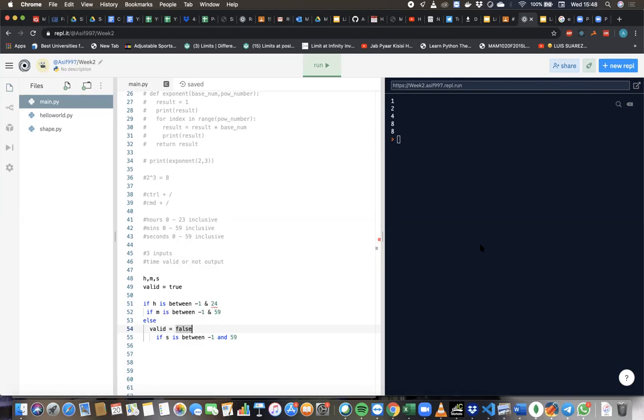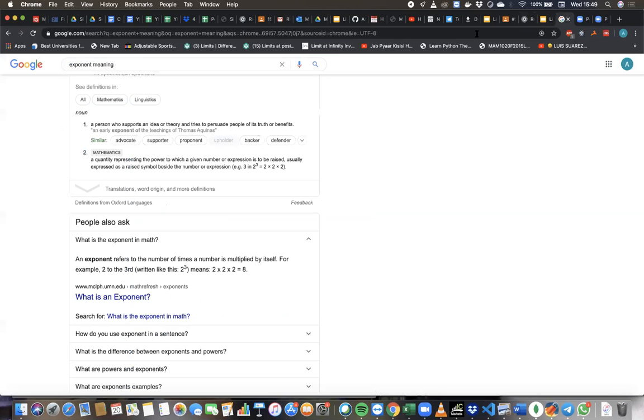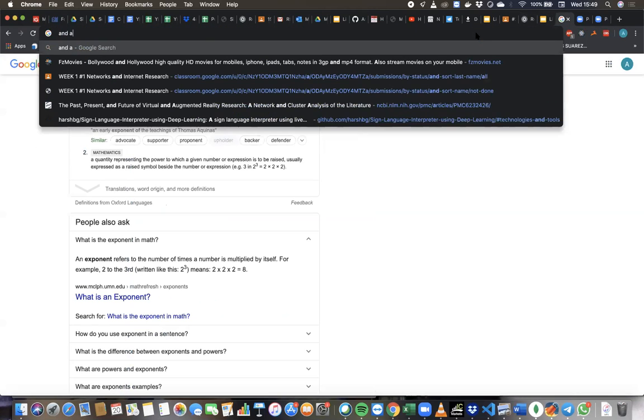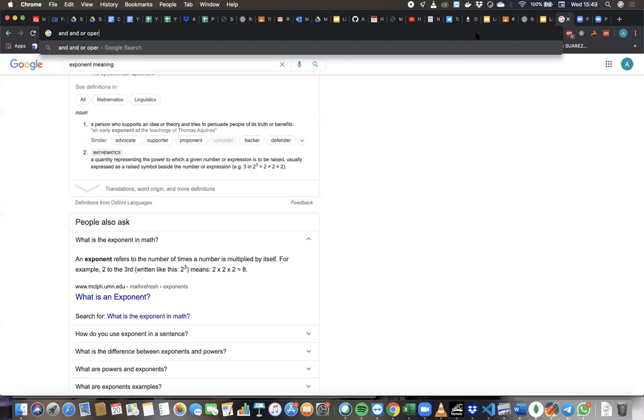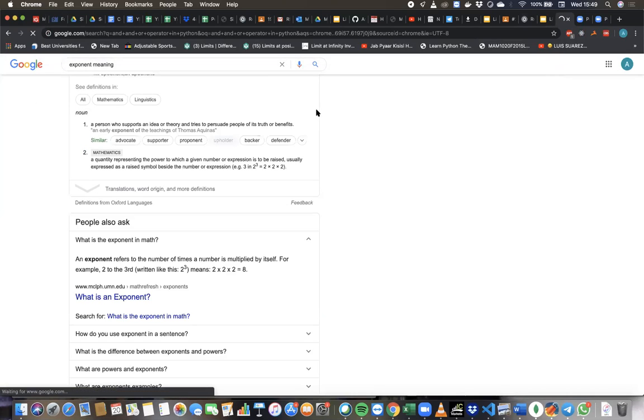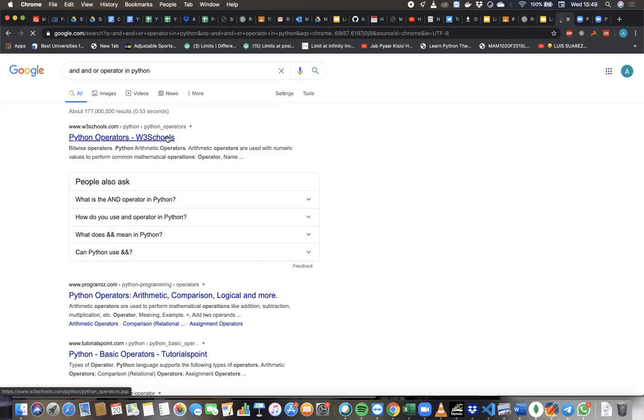Should we do it through that, using that method? Yeah, I think so. Nomnikelo hasn't heard of the and or operators. Asif, you want to just do a quick Google search so we can show them this part of the process, right? Right, cool. And or operators in Python. Let's check that.